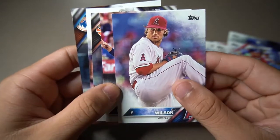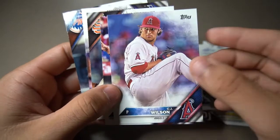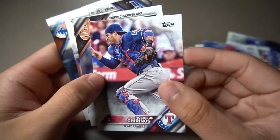Did he become like a free agent and couldn't find a team? Yeah. Don't recall whatever happened to him.